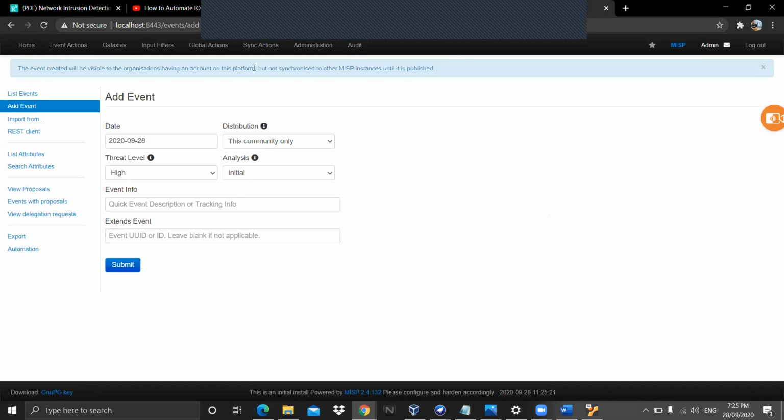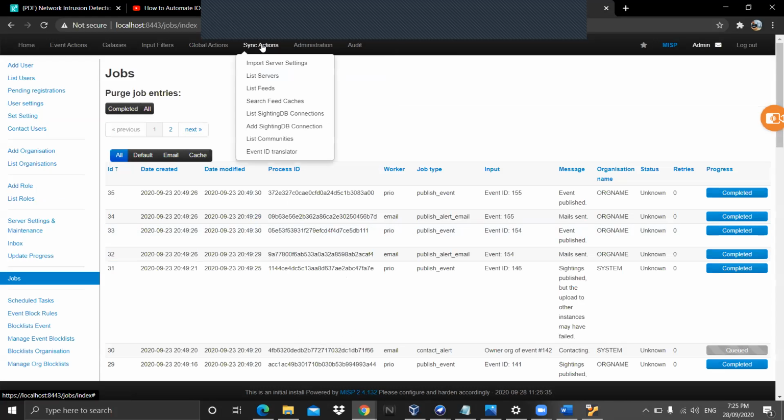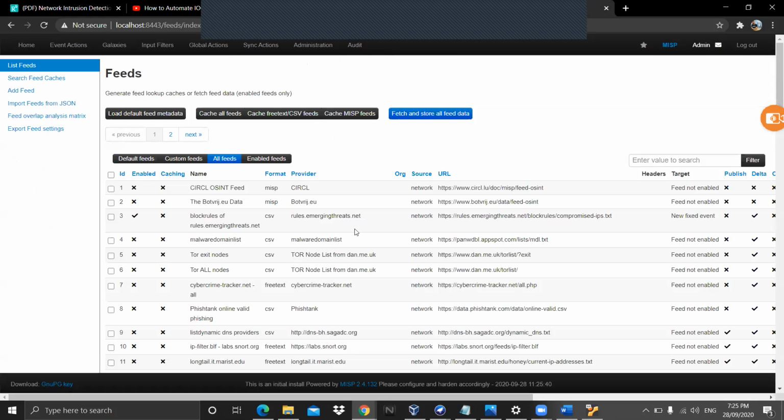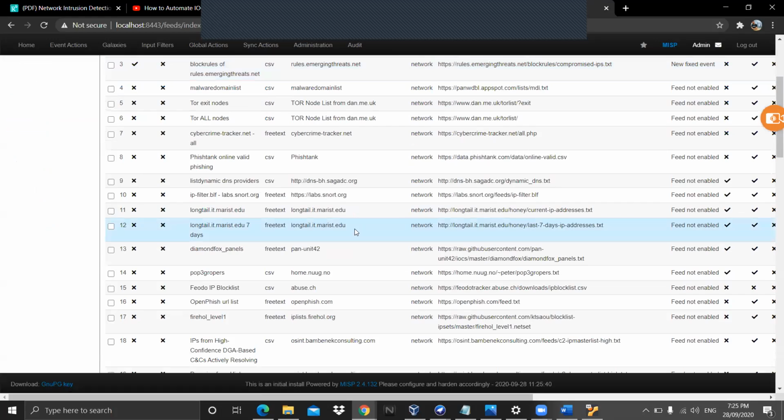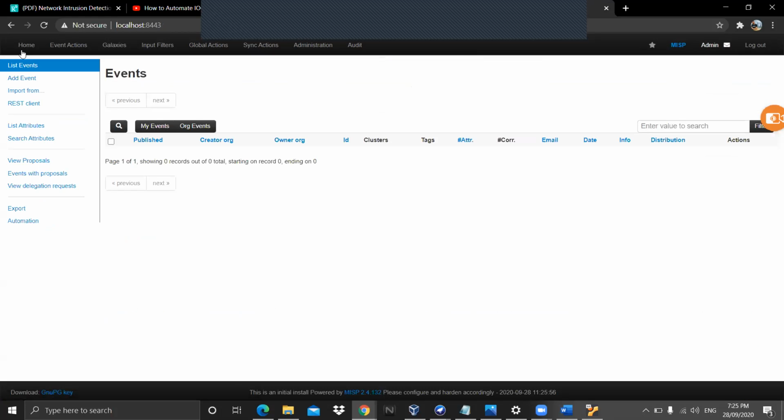So let me just finish it quickly because we have one more tool to present. If you want to check the jobs, you can check it from here. And if you want to check the data that is already given, you can use it to synchronize with your firewall, that will work as intrusion systems. So you can just select it from here and move further. So I guess that's all for the MISP tool. I will hand over to Yubin.